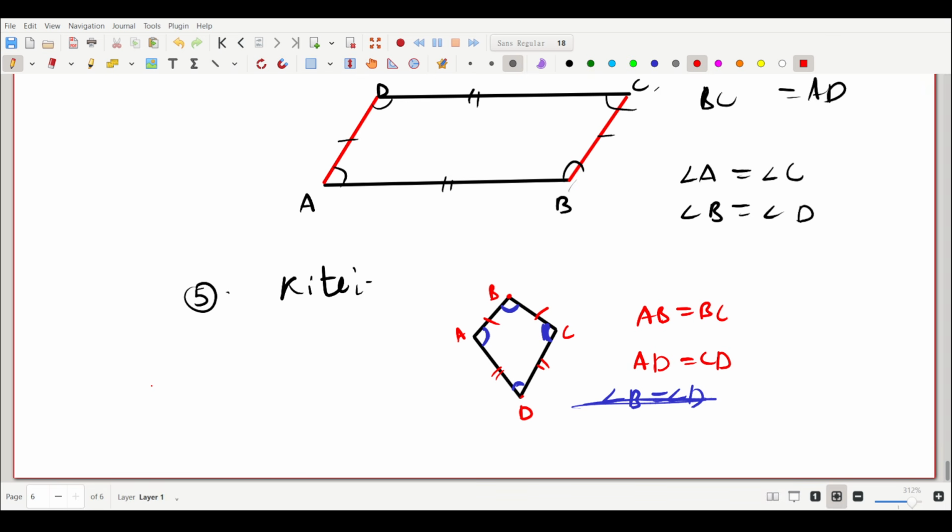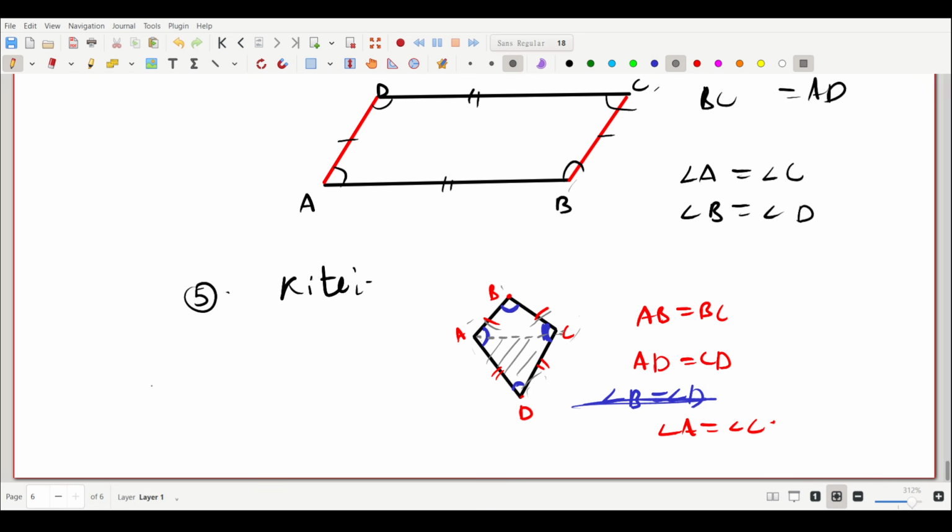So adjacent sides are equal. The two touching sides will be equal. And then the horizontal angles are equal. Angle A equals angle C in a kite. If this is happening, that's a kite. That means a kite is made out of two isosceles triangles. If you see, ABC is one isosceles triangle where AB is equal to BC, and ADC is also an isosceles triangle where AD equals CD, only two sides equal. And the opposite horizontal angles are equal, angle A equals angle C, not the vertical angles.